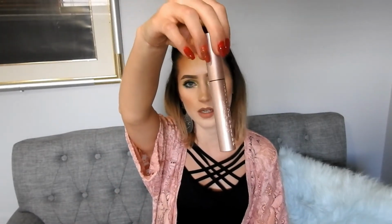And the reason I love this is because it has this tiny little spoolie, and I use this just for my bottom lashes. I know, a separate mascara for my bottom lashes, but the reason I love this is because I feel like not every mascara will make your bottom lashes look amazing, especially if they are long. I have never seen the result of the way bottom lashes look other than with this mascara, and that's the reason why I love using this. And I repurchased this the second time now, and I probably would next time I ran out.